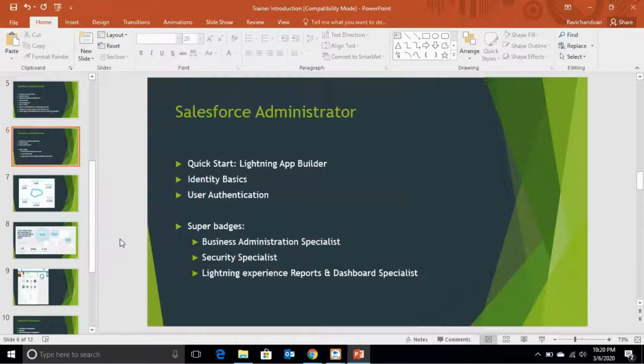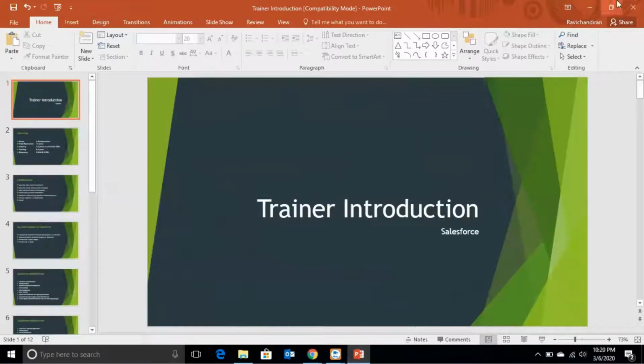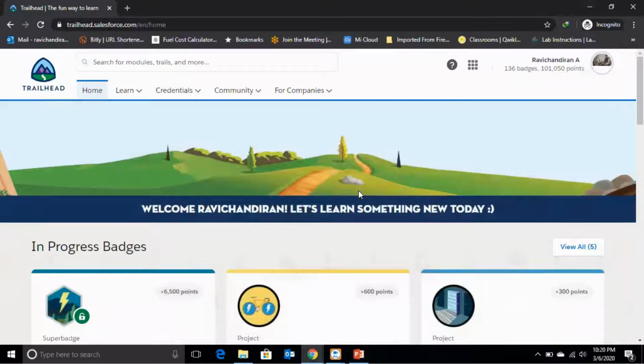You can add these badges and points to your resume, and also mention your knowledge of all these modules. It boosts your profile. So this is about the course and curriculum. This is the platform where we are going to discuss all the modules, and for the same modules we are going to create a playground where we execute all your experiments. So that's it. Any questions from your side?